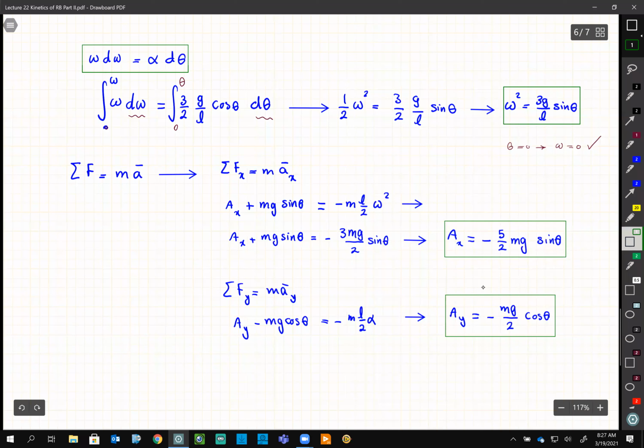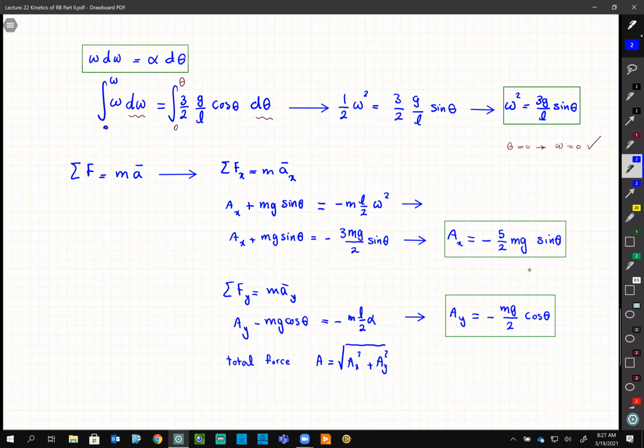So if I have AX and AY, it means I can now calculate the total force A, which is AX squared plus AY squared. And obviously I can then find the maximum because this is based on sine and cosine theta. And then based on the maximum, I can design this joint. I can calculate the stresses, and later in your 325 course, MEC 325, I guess you are taking it next year. In design course, when you design bearing, you need these values to design the bearing for these.